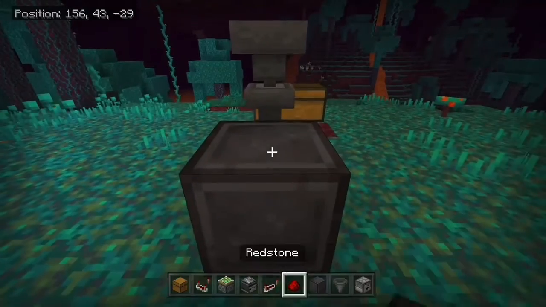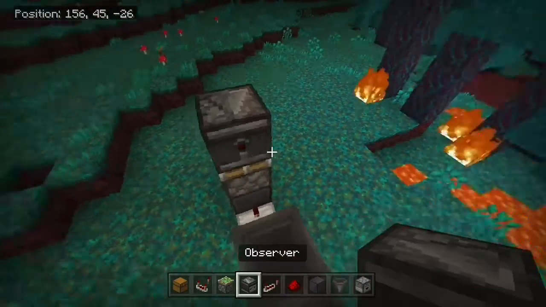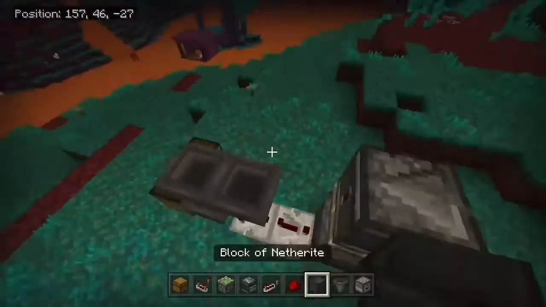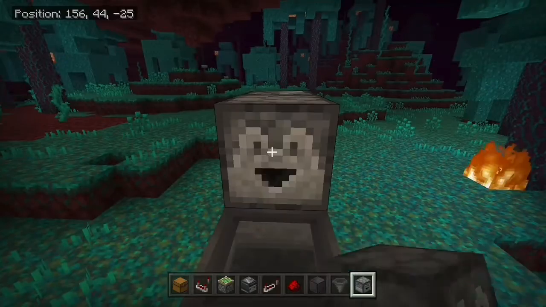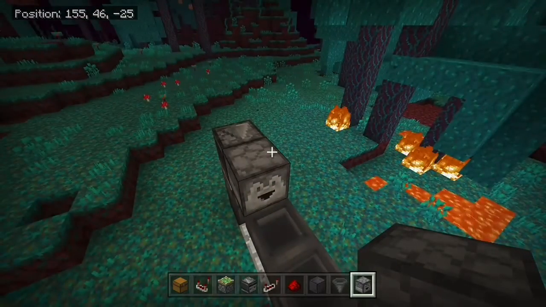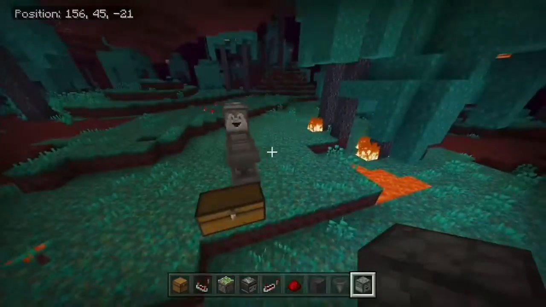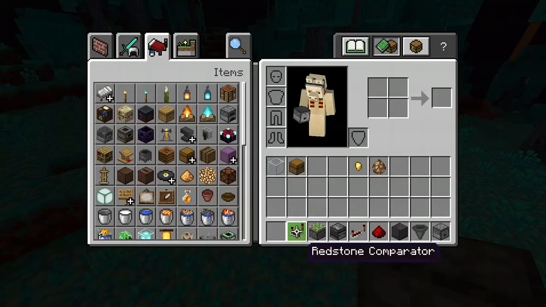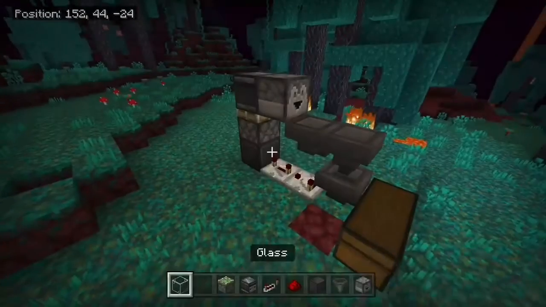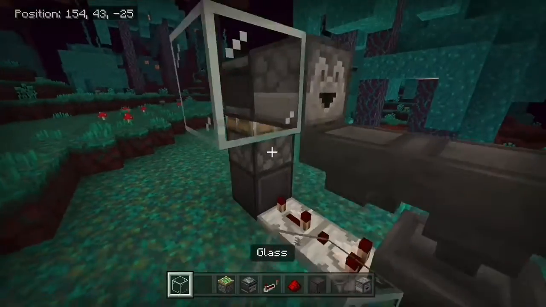And then we place our block of choice with our sticky piston going upward and an observer facing that way. And then we place a dropper to the side of that, so then the observer powers that dropper. And now we will be getting some blocks from our inventory, and we'll be needing our glass. Well, any blocks you want, but I'll be using glass.